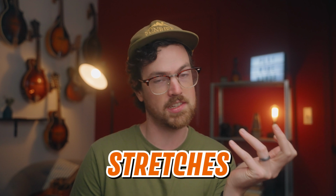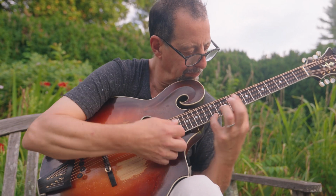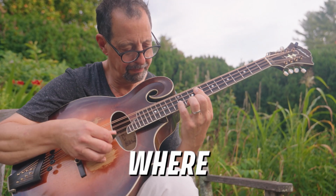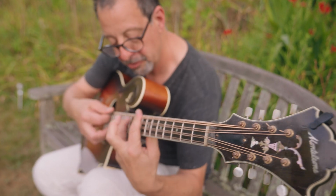Another big challenge for this suite are those huge finger stretches that Mike is having to make to accommodate for the 3 and even 4-note chord voicings that Bach wrote. And with the benefit of having frets, this is actually one area where the mandocello excels. It makes you wonder if Bach was initially composing with an instrument like this in mind. Maybe.